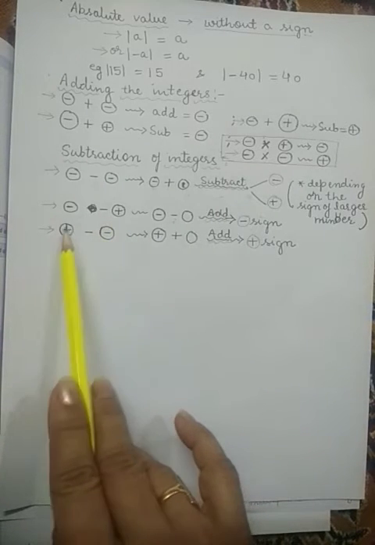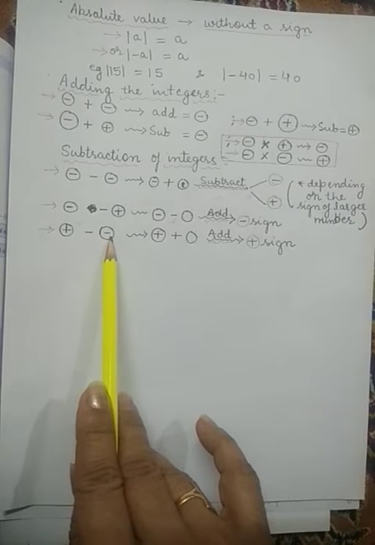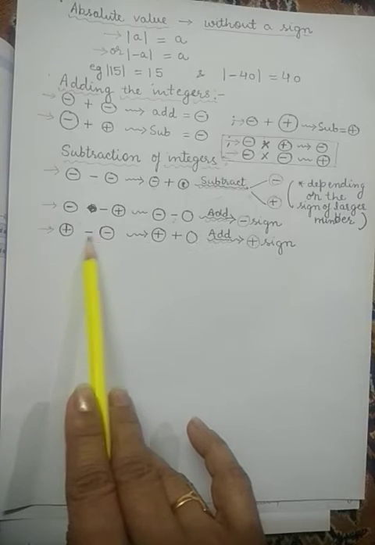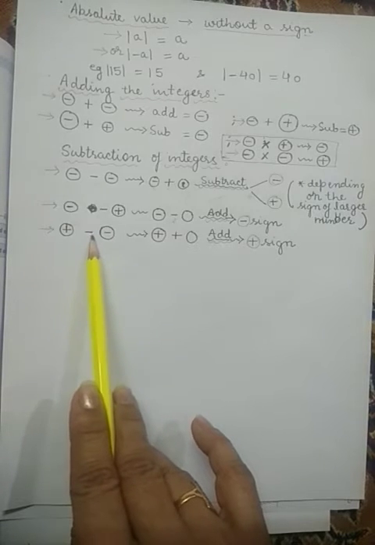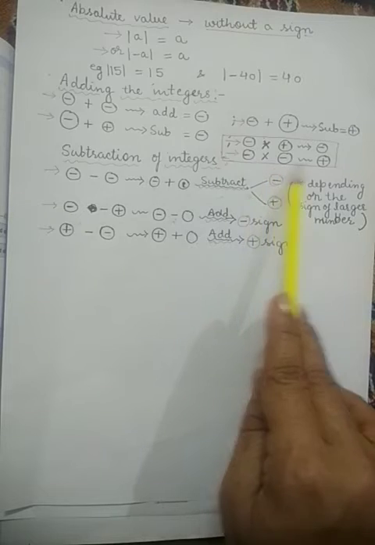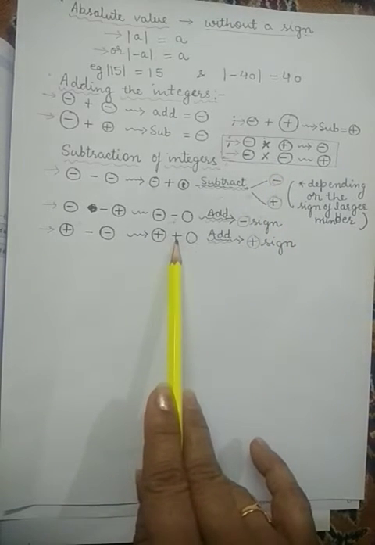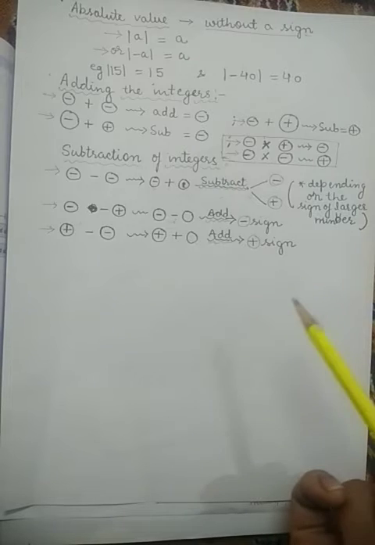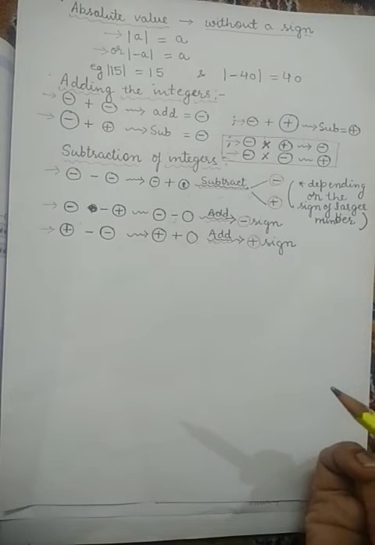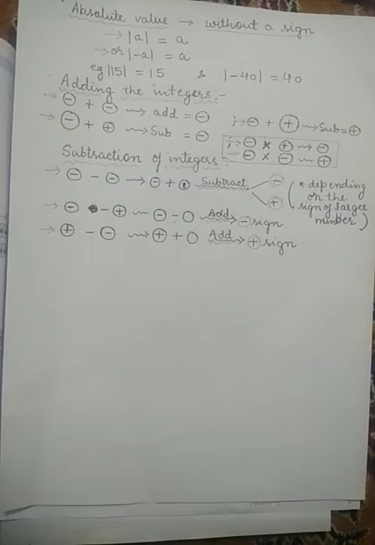Meaning the positive number comes first and the negative number comes later. What will happen? Again, we have to check the multiplication of these two signs. Minus into minus. What happens to minus into minus? It becomes positive. And when you have two positive numbers, what do we do? Yes, we add them. And the final answer is going to have a plus sign in it. Yes. Now all of you take out exercise 3.3.